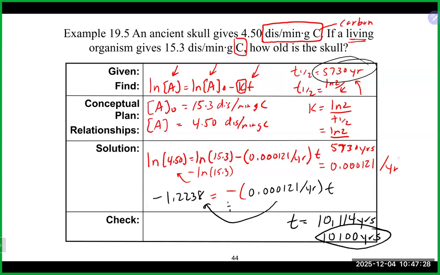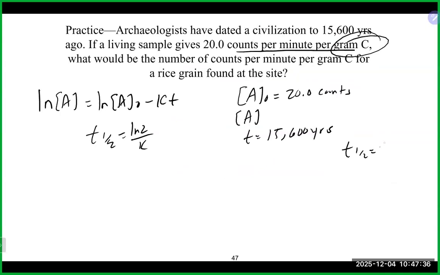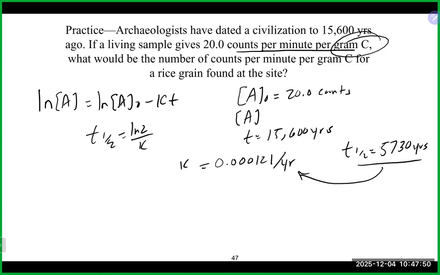So I'm just going to grab our same sort of guy that we did previously, as we'll end up with the same decay constant off of our 5730 half-life, which we need as well. So that was 0.000121 reciprocal years is our decay constant. Obviously, that would be solved from here the exact same way we did on the previous problem. And then we could actually just pop it in there, I think.